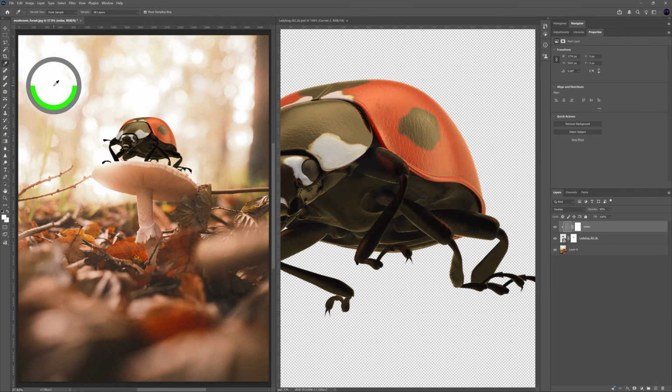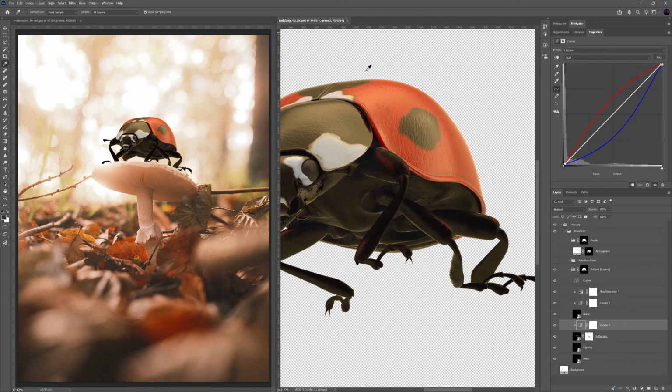Let me get my eyedropper tool out, sample that. Yeah, that's white. Some of the darkest areas of this image are down here, and they're not super dark or black. So I'm just sampling and looking around at the tones in here, and there's not a lot of real black areas. Okay, a couple, but I don't think it really matches on the ladybug. So I'm going to look back over inside of my smart object and see what we can do about that.